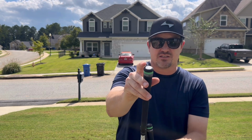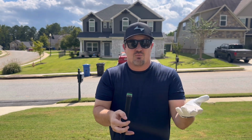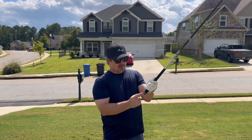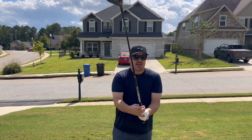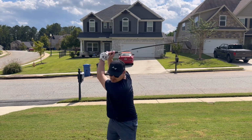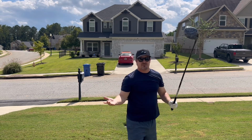And so the system itself is really quite easy. You put this little sensor on the end of whatever clubs you want to track. So most people are going to put it on all 14 clubs. It screws in, it just twists into place in the end of your golf grip. And then once it's on, you don't think about it at all, right? Because it's on the end, and so your hand isn't interacting with it. It's not interfering with anything. And so you just take your normal swings. It doesn't interfere with anything whatsoever.